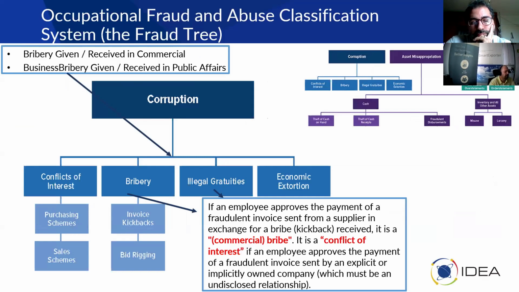This is corruption. It has a conflict of interest, because if corruption happens, it means at least two persons or two different groups are usually doing that.